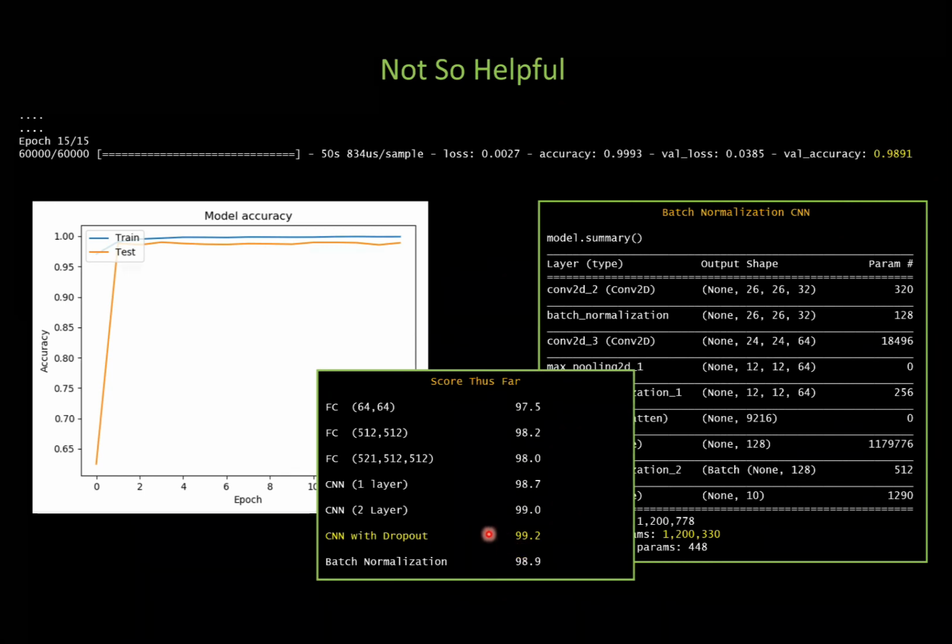But of course, this is far from an exhaustive test, right? We just tried one thing. We've got a lot of hyperparameters involved. Maybe if we used it somewhat differently, it might improve. That's a very valid question. But these things aren't all just magic bullets guaranteed to give us improvement. But it's an important technique that you'll see in lots of current architectures, so I wanted to point it out.